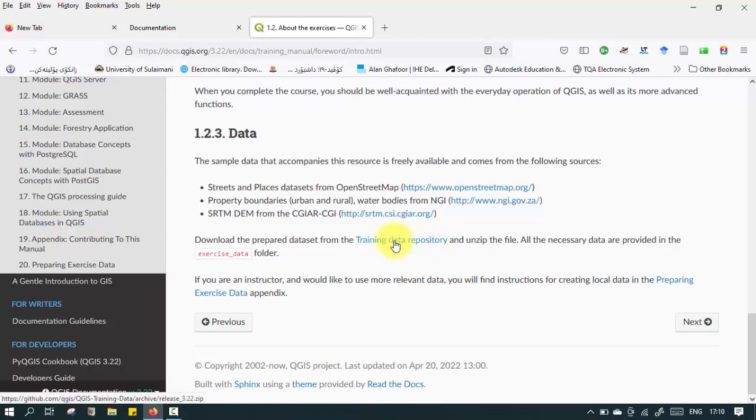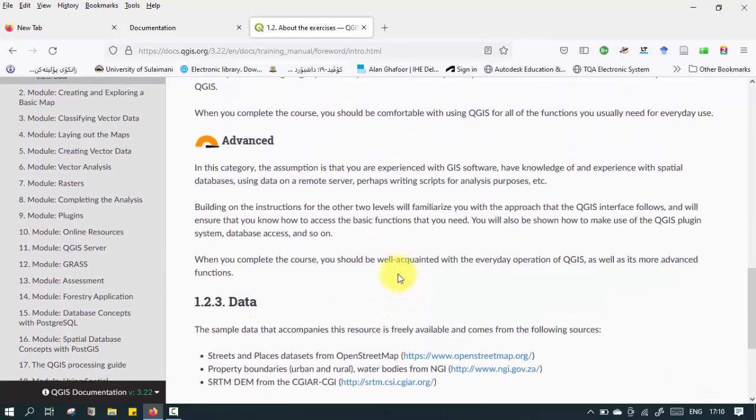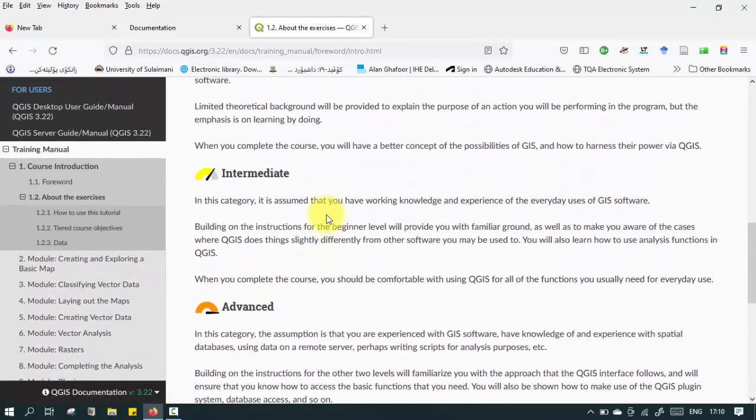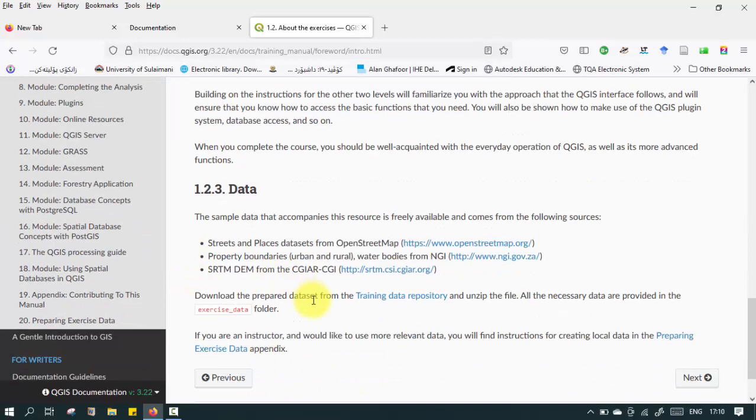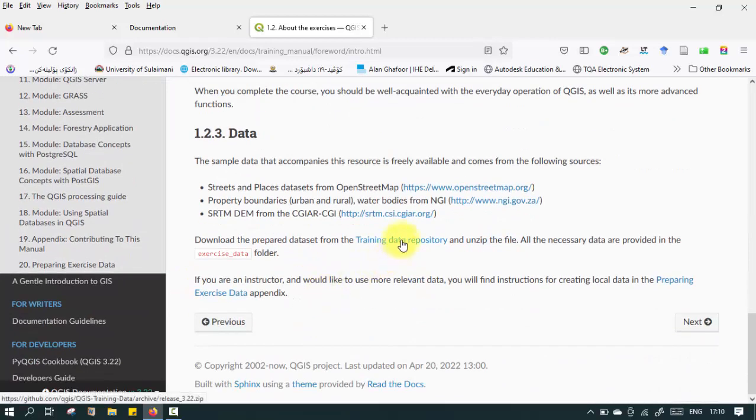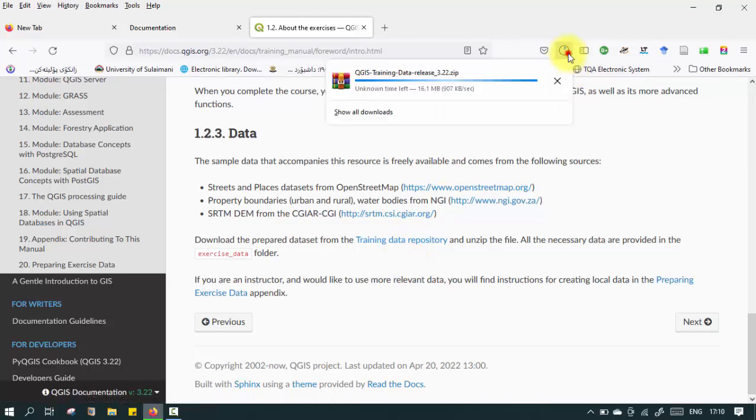From this link you can download the data which is necessary to complete the tutorial to become expert in QGIS. So just click on this link. The download will begin automatically, and I'm going to cancel this download right now.